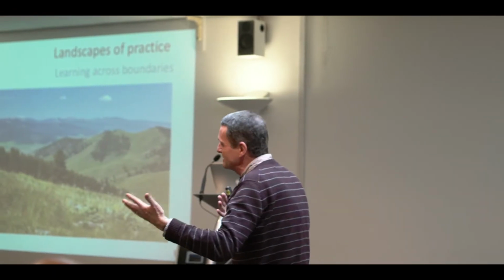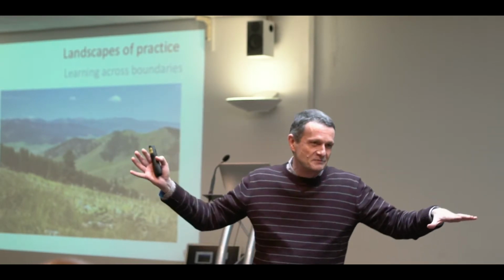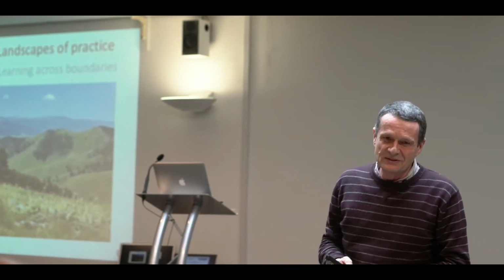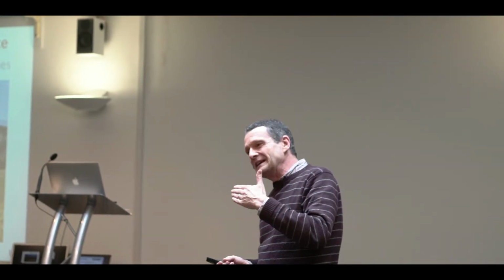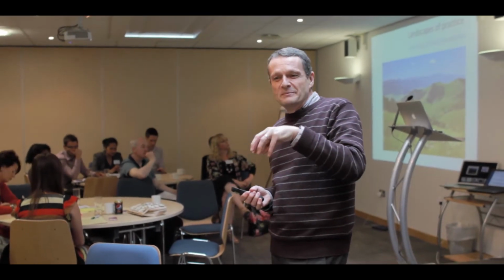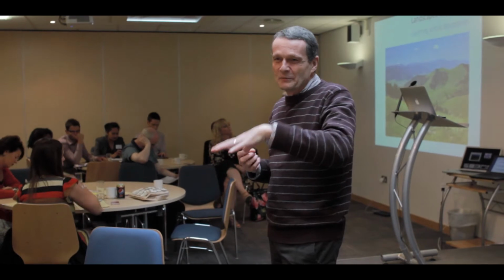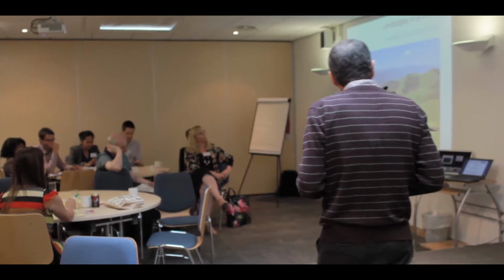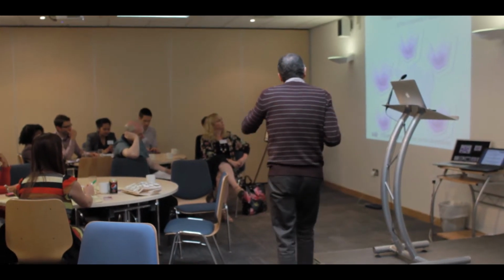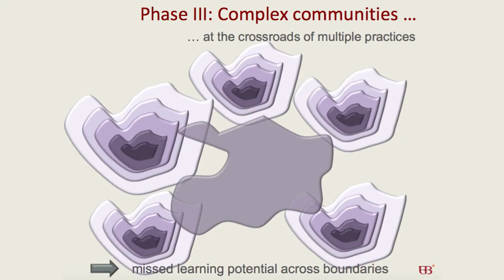And of course, you know, community is a figure ground shift in the sense that communities have always been looked at in the context of other communities. The notion of boundary between communities has always been part of the theory. But if you look at learning capability, often single communities, even though they could be very good at their own practice, can become an obstacle to the broader learning capability of the landscape. So the idea here is that there is a missed learning opportunity across those boundaries, and you have to reconfigure the landscape in various ways to increase the learning capability of the system.